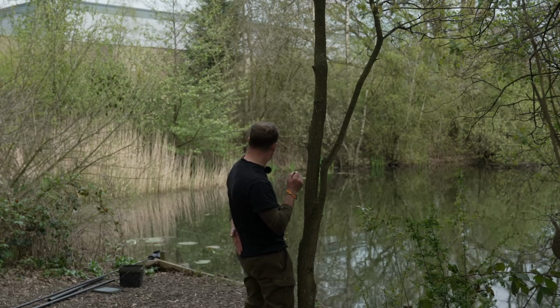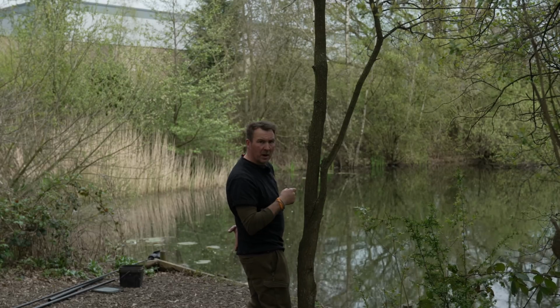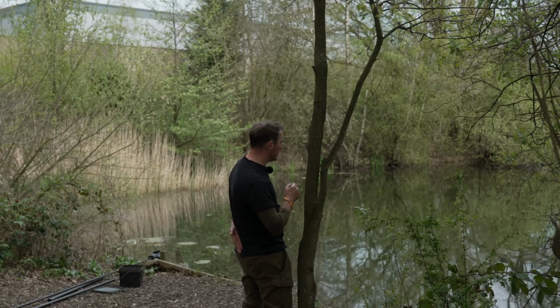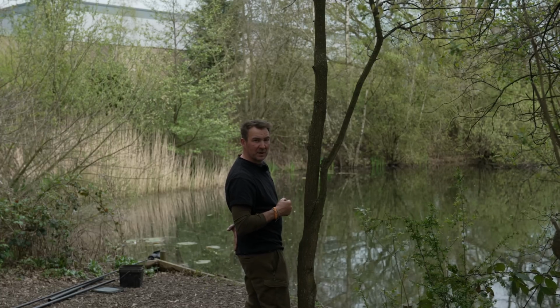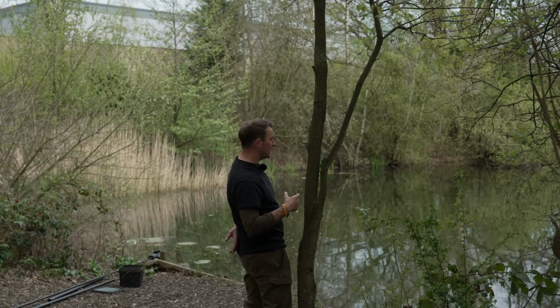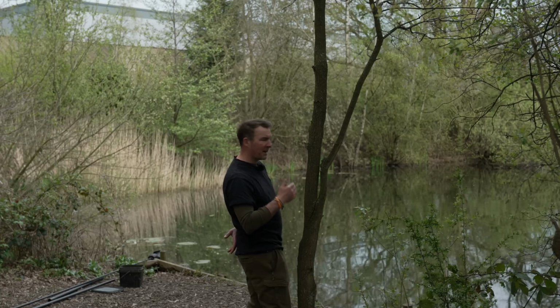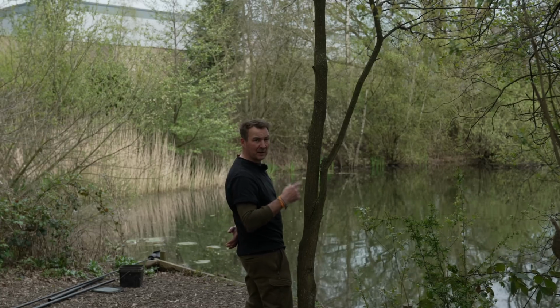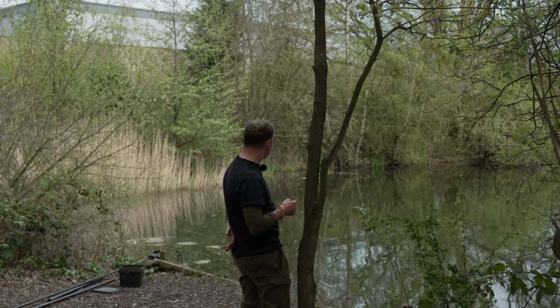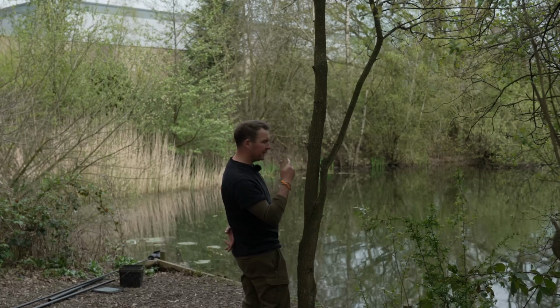And then I'm going to drop one on a bottom rig, just on these bubblers, and then just see if we can nick a bite. If we can get an early bite, and these fish do look like they're going to move in, then I might be tempted to sit in here for the night. 2 rods. There's a nice margin spot over there that I'll have to use the baiting spoon for. Just show you.